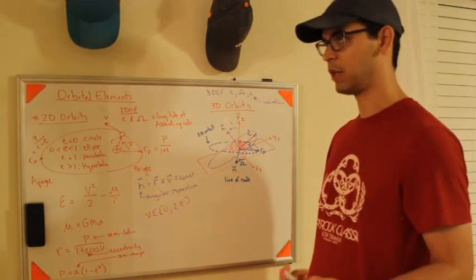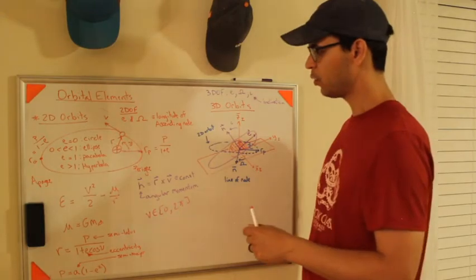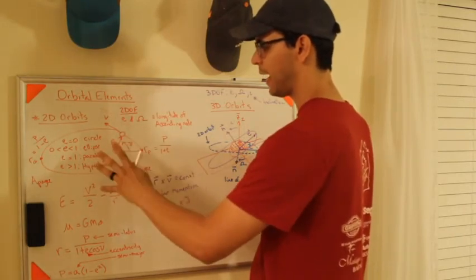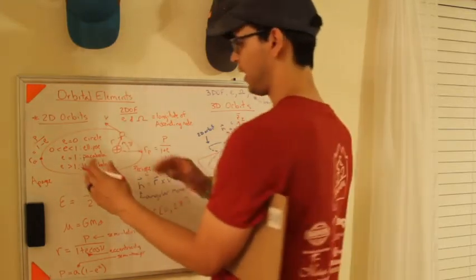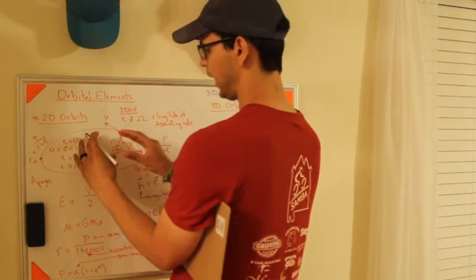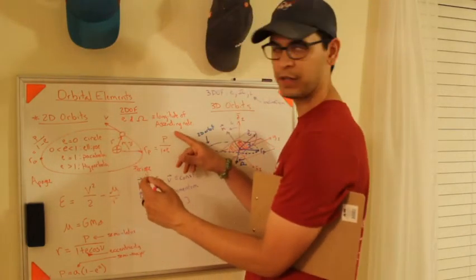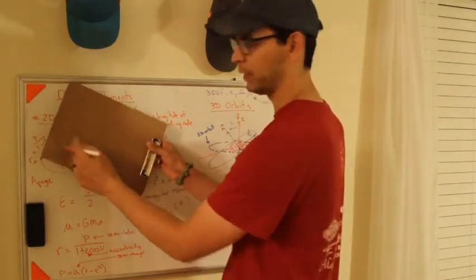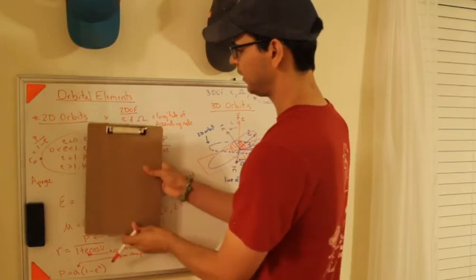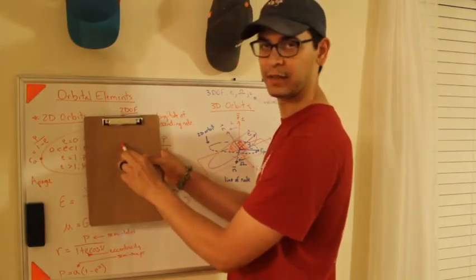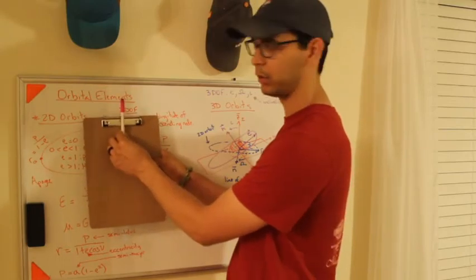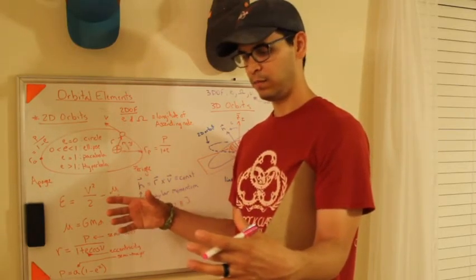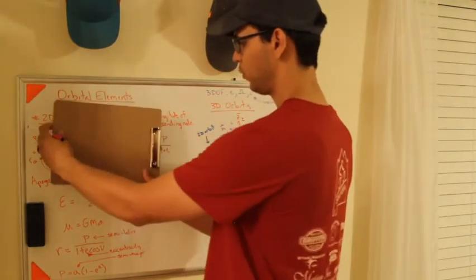Okay, so given all these parameters that I've given you, for every orbit you have two degrees of freedom, really. You have the eccentricity of the orbit, and then you have what's called the longitude of the ascending node, which is where the perigee is. So if you imagine, this is my orbit like this. Right now my perigee is pointing to the right, but I could easily have an orbit that looks like this, where the planet is still in the same spot, but the perigee is pointing upwards, right? So you have this eccentricity term, which sort of increases and decreases the elongation of your orbit, and then you have the longitude of the ascending node, which sort of rotates your orbit around.